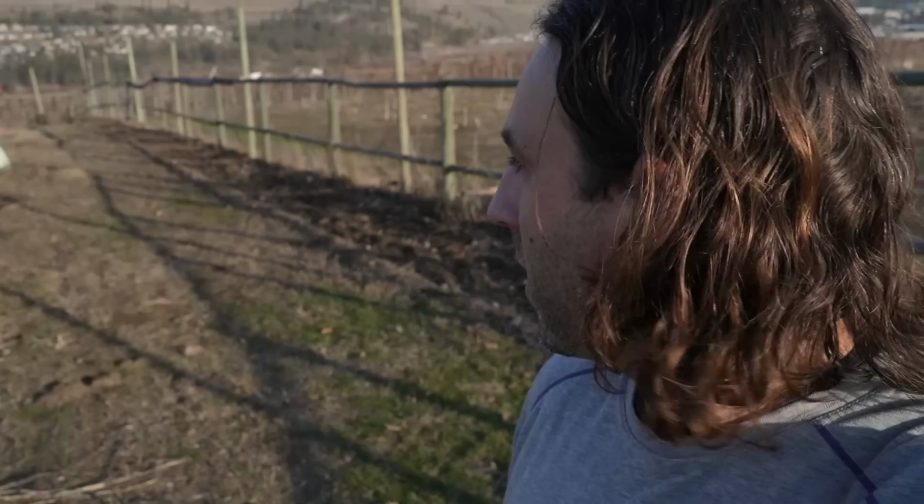One thing we talk about a lot, but it's really hard to completely understand from a viewer's perspective, is just how dry it is here in Kelowna. It's like the middle of March right now, and look how dry these hills are, right? You can see a little bit of snow up top, but essentially, all over this farm, anywhere there's dirt is dead, right? There's a few areas where the grass is a little bit green, but I don't remember the last time it's rained here. We really don't get very much moisture, and that's one of the things that makes our growing region so unique. And why we have to irrigate everything when other people don't even have to worry about that at all.